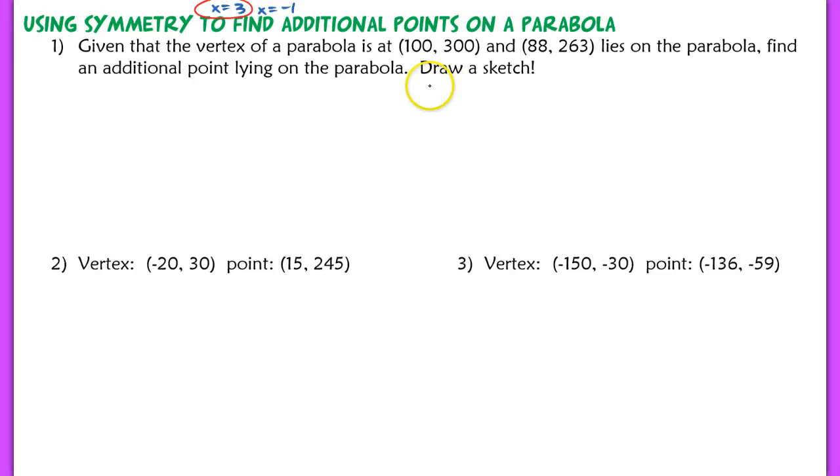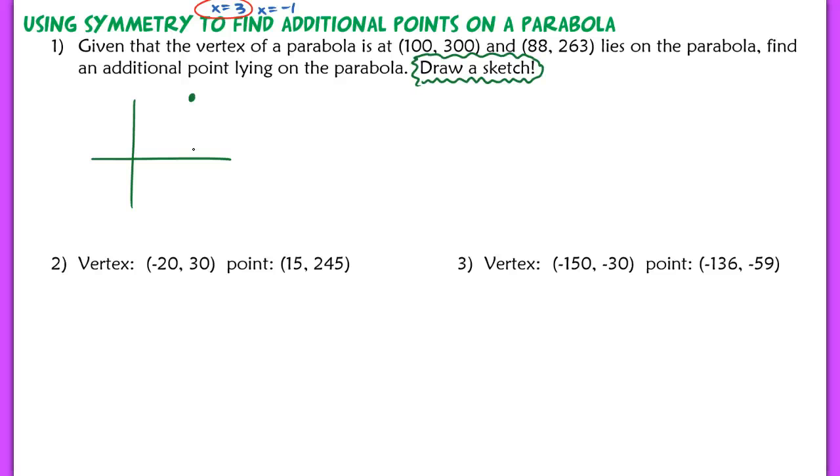Okay, it really helps, that's why I have this hint, to draw a sketch. Once you have this concept of symmetry down, this should be a really basic problem. But first we have to get an idea of what this graph looks like. So we have a vertex at (100, 300), so it would definitely be somewhere up here in the first quadrant. I'm just kind of throwing out a point. The units don't have to be great here.